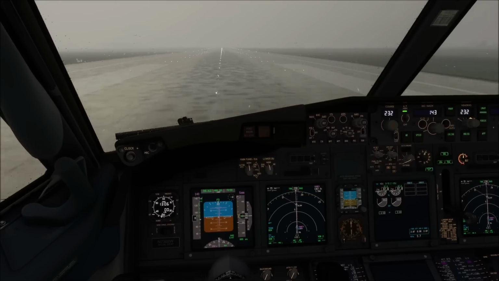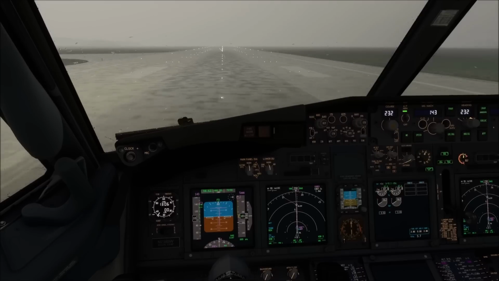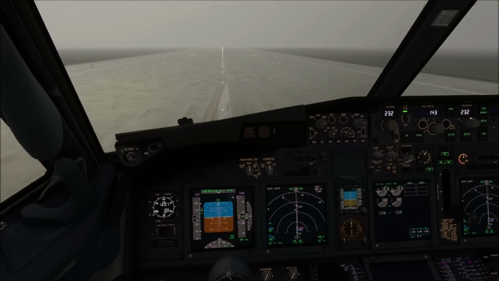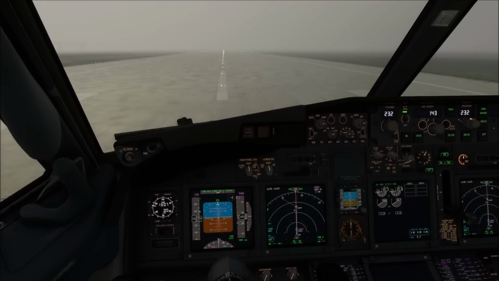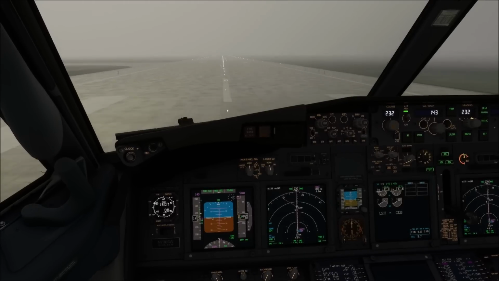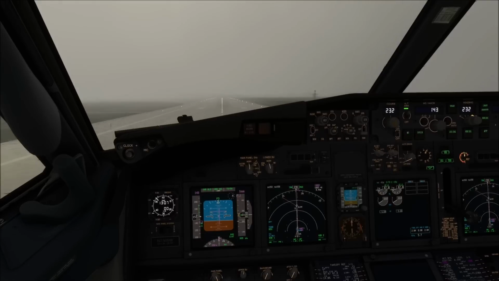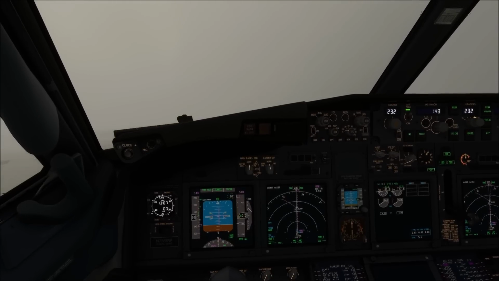80 knots, checked. V1. Rotate. Gear up. Positive rate.